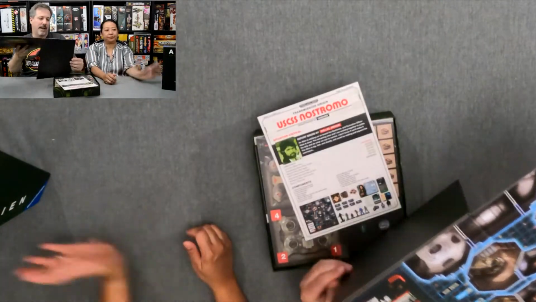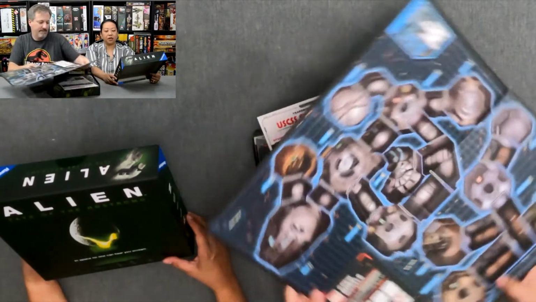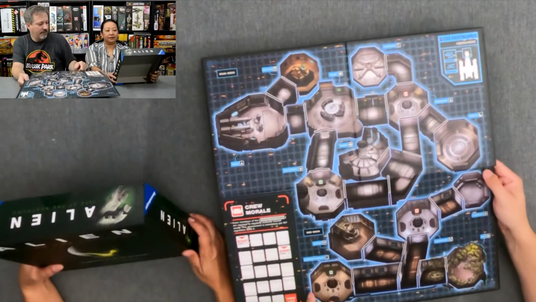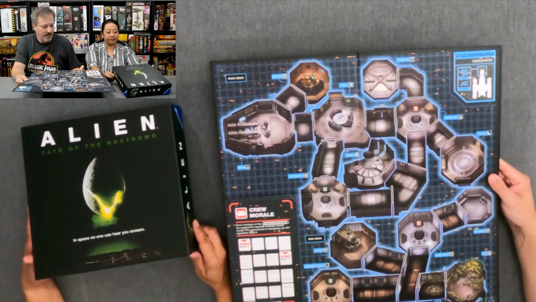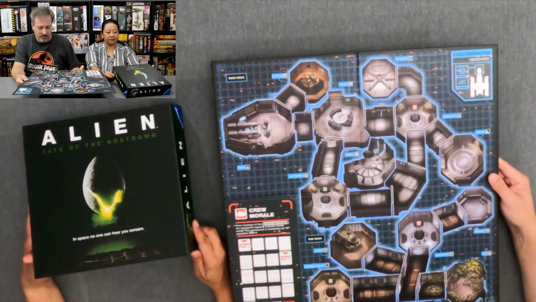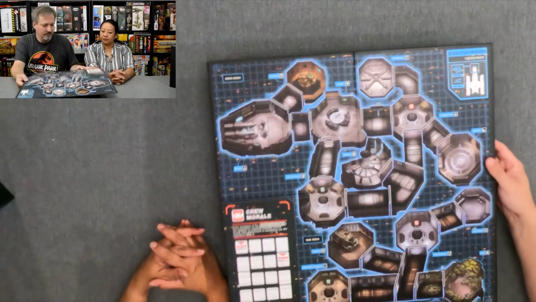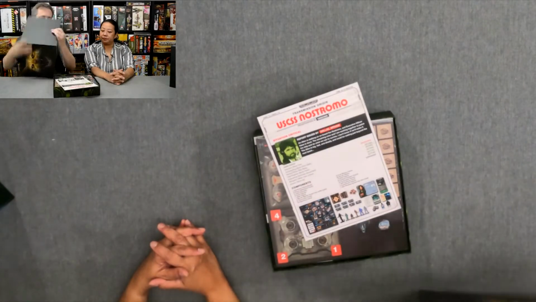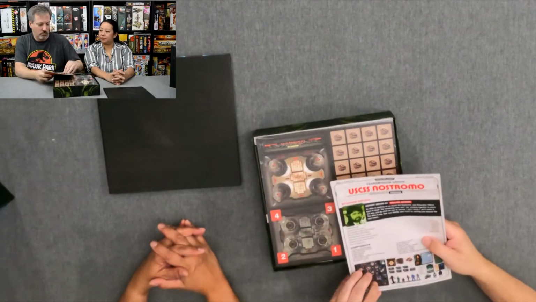Cat. Wow. Well, it's Ripley's cat, of course. In space, no one can hear you scream. Oh, wow. We have crew morale. That's pretty good. That's actually a pretty good board. Alright. So, the rule book.